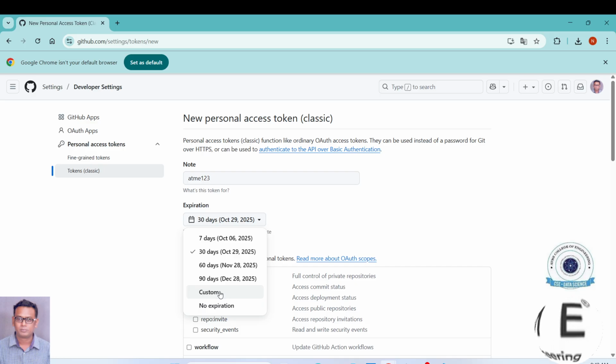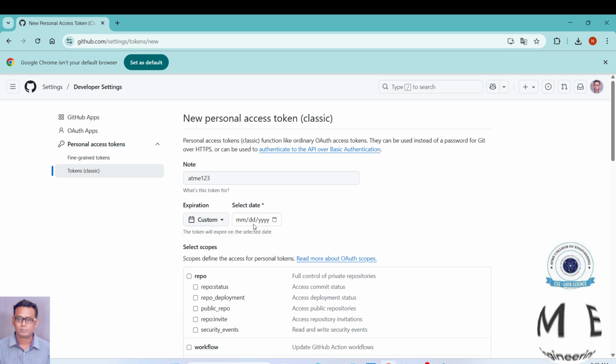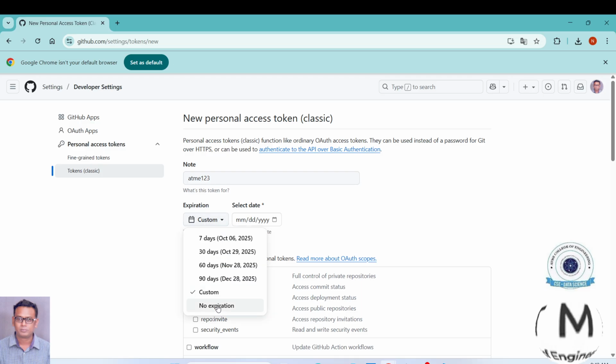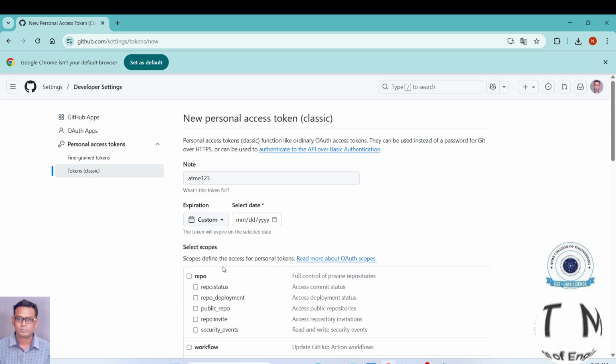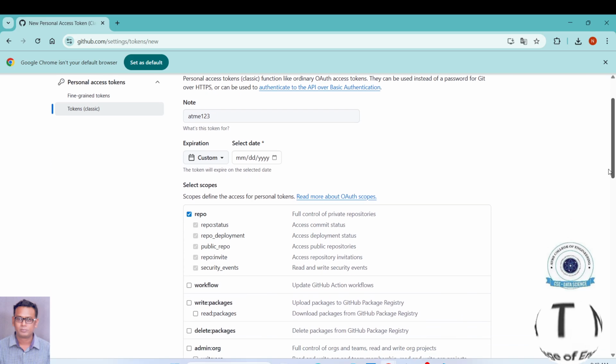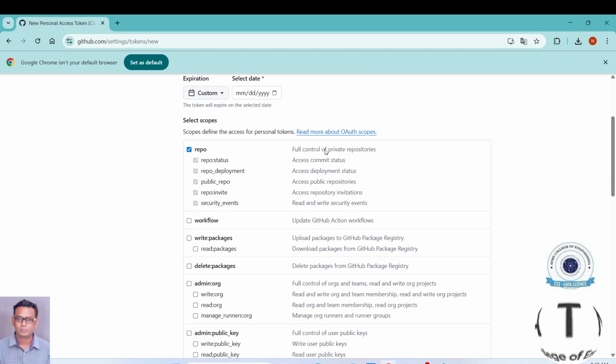We can set it for 60 days, 70 days, 90 days, or custom, or you can enter your own date on which it will expire, or you can select no expiration, so the token will never expire. Below that you have to click on privileges. Click on everything. Click on this.